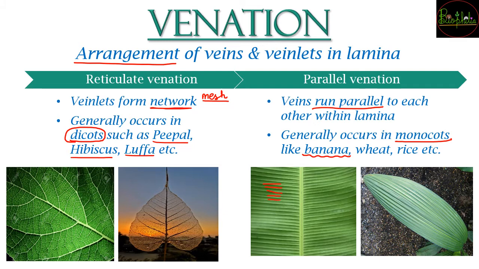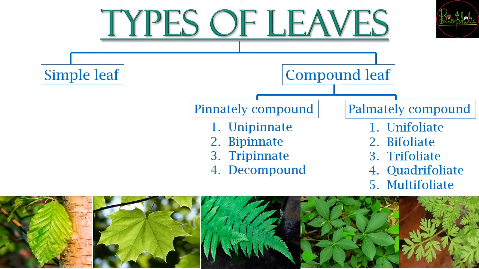So with this we see the two venations, reticulate venation and parallel venation. Now we can see the different types of leaves. So leaves अगर आपने notice किया होगा, once you go on morning walk, बहुत सारे plants होंगे, and you might also observe that all leaves are not same. So if you might have not observed it, next day you can always go and see out how many different types of leaves actually the nature has. नेचर में बहुत सारे लीव्स है, and these leaves can be classified as simple leaves और compound leaves.